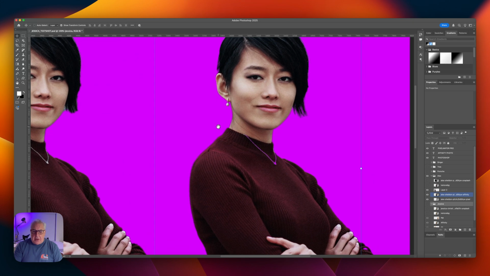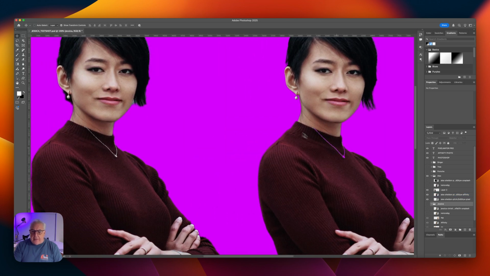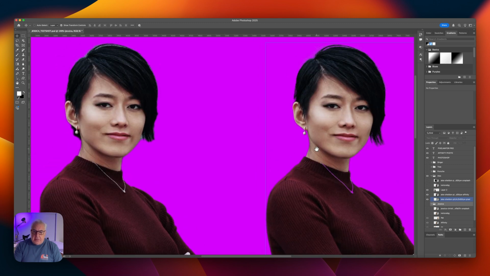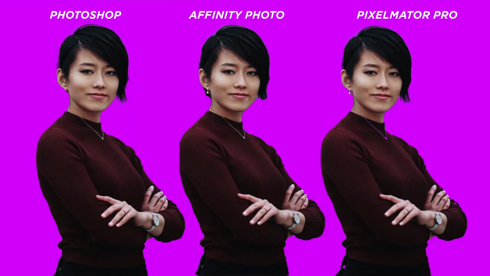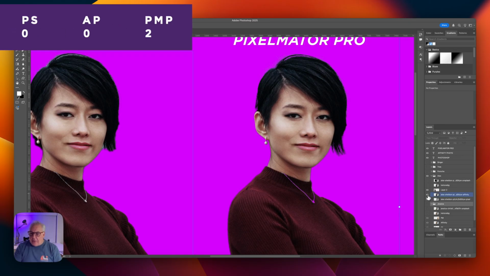And in Pixelmator Pro, I think the only real mistake this has made is that if you can look at the necklace, that's been excluded. So the mask is showing through here. But you know, it's done a beautiful job here. Look, it's isolated the earring. It's decided that this was all background. I mean, look at this hair. You know, this is absolutely spot on. Nothing showing through here. It's done a brilliant job at the top and the bottom. Yeah, big thumbs up, Pixelmator Pro.